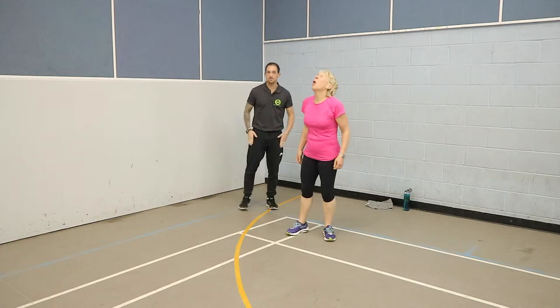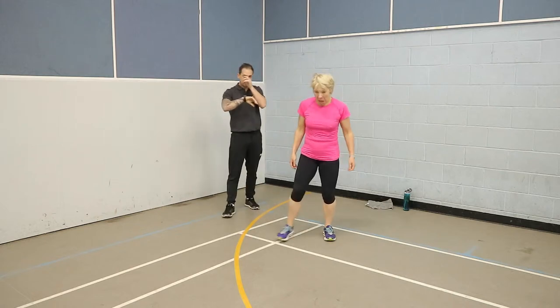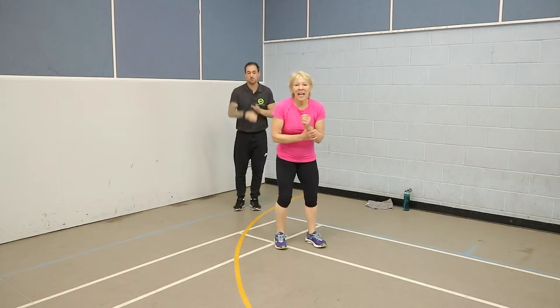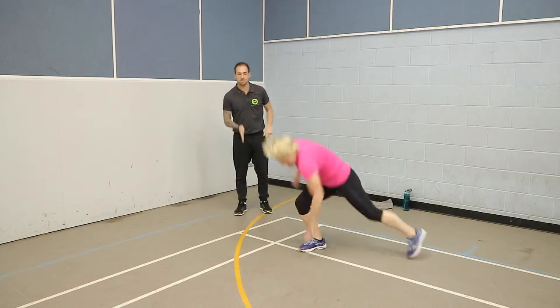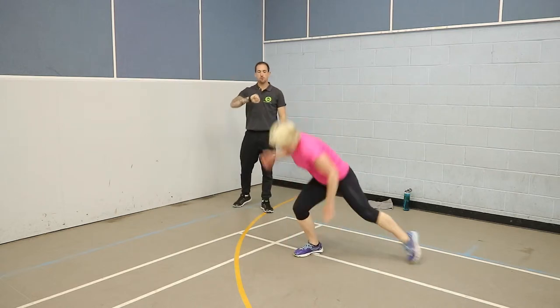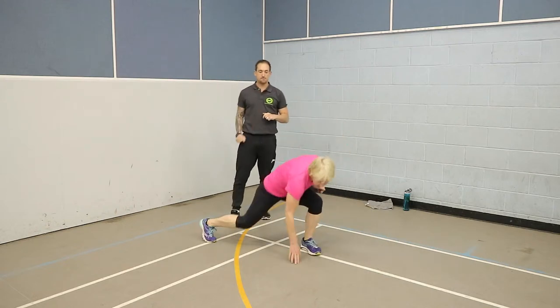Exactly. Your quads are gonna start to be burning a little bit now, okay? You've gotta feel these. So we set. Get ready. You're touching straight down with your hand. Let's go. So you're shooting one leg out, touching the floor in front of you. Hips will probably stay low the whole time. You're not standing up tall. You're keeping your hips slightly bent.